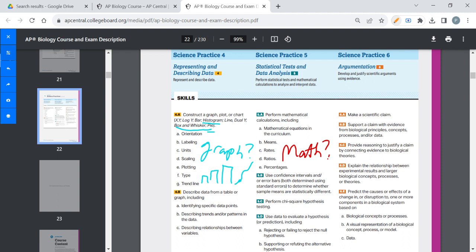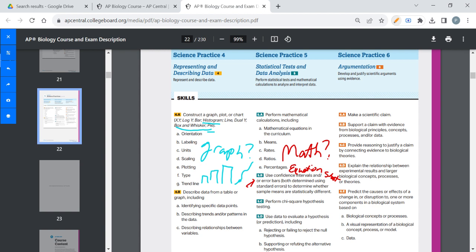You'll get this equation sheet every single exam in my class. You'll get it for the AP exam. So do you know when to apply these equations when you need to? Do you understand how to figure out statistical analysis error bars, right? Being able to figure out your standard error.